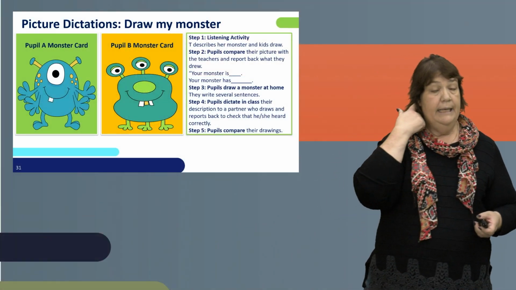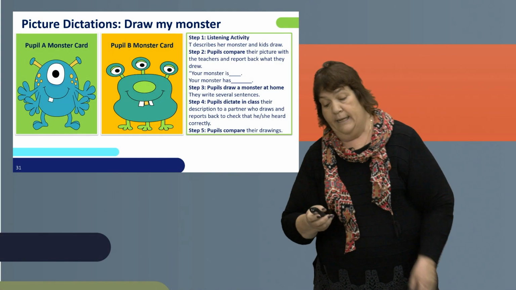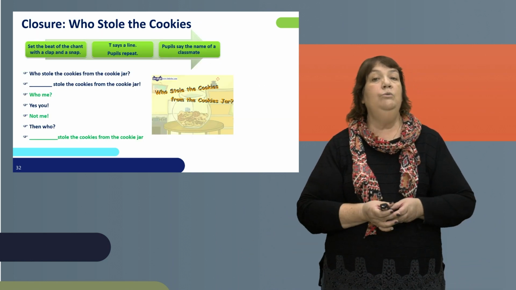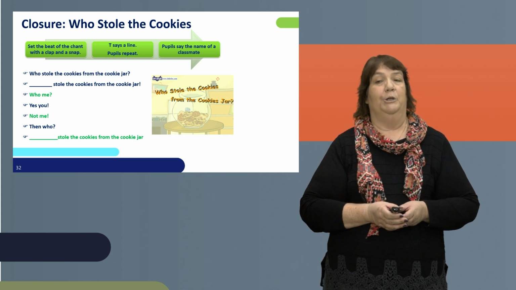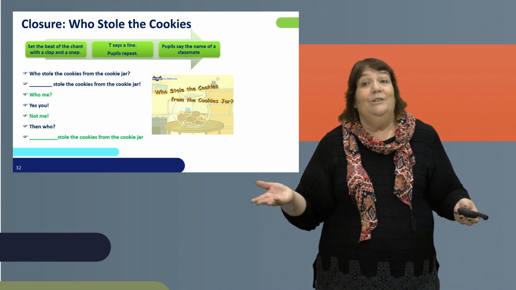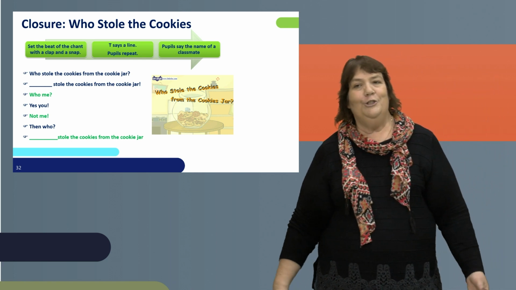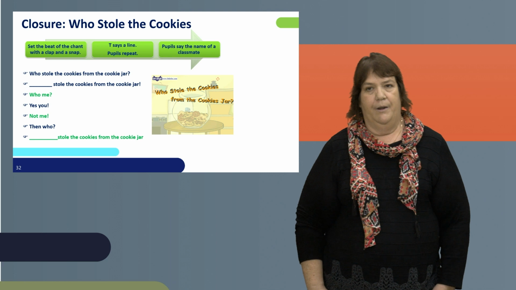Wonderful. Thank you, Shelley. And of course, we would go on, and Aharona would do the same thing. She would tell Shelley how to draw her monster. So what you see here is a beautiful opportunity to incorporate listening and speaking, again, in pairs. And of course, we have Who Stole the Cookies from the Cookie Jar? Who Stole the Cookies from the Cookie Jar is an authentic English speakers' children's chant that is very, very popular.